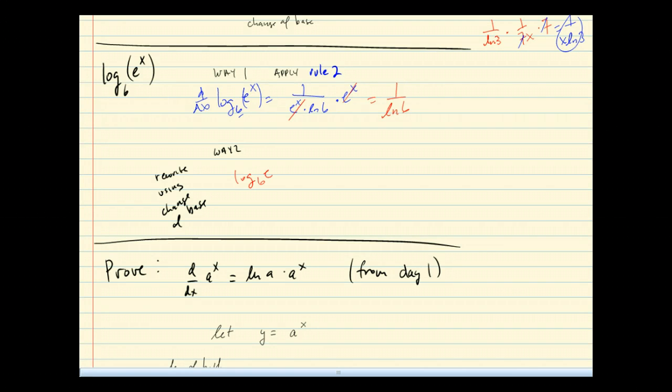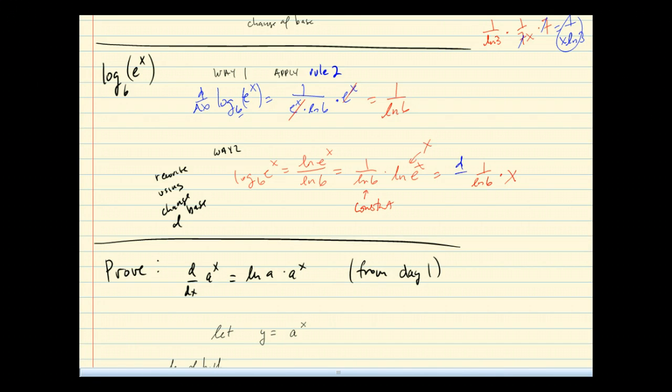Log base 6 of e to the x. Using change of base, that is the natural log of e to the x over the natural log of 6. So that can be separated out into 1 over the natural log of 6, which again is just a constant, times the natural log of e to the x power. Of course, the natural log of e to the x power is just equal to x, right? This is a constant, and this natural log of e to the x is just x. So now what I'm trying to do is just find the derivative of a constant times x.